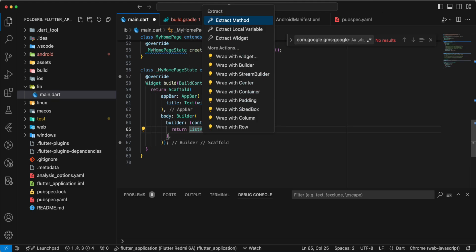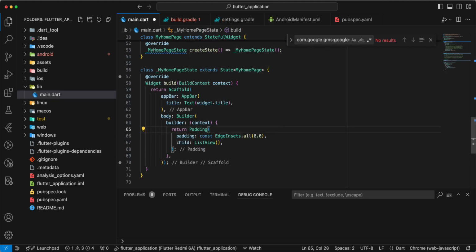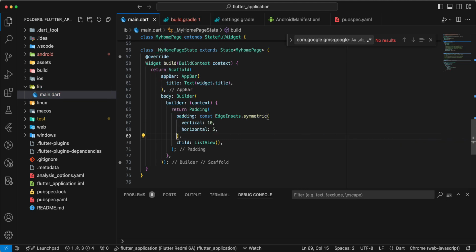And we add widget Padding, EdgeInsets symmetric, vertical 10, horizontal 5, save.